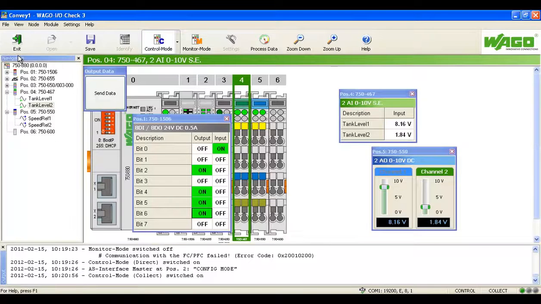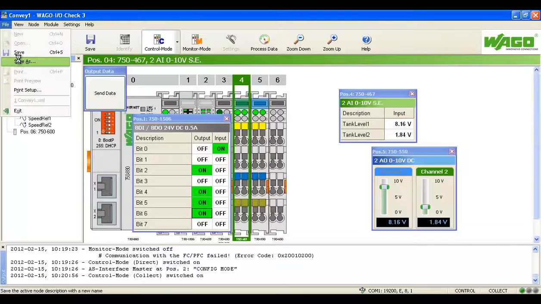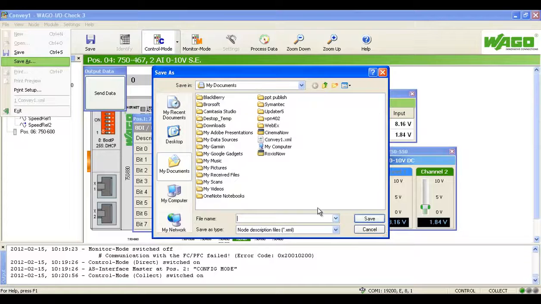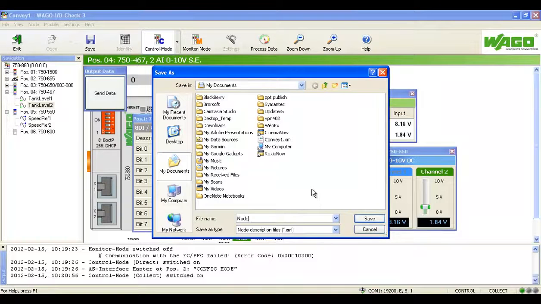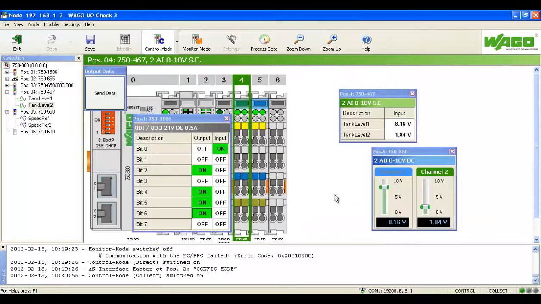Another thing that we can do with this tool is if we take this file and save it, excuse me, save as, sorry. Then we can come in here and maybe we just put in an IP address for a description here. And save this XML file. Now when we want to come back to this device, log into it, we can use that XML file to do that and have all this information set up so we don't have to do it each time we scan or read the node.